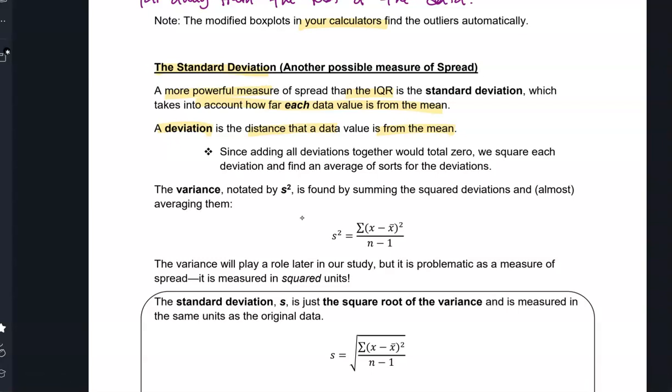And if you were to find all of the deviations of every single data point and add them all together, that would always give you 0, which comes back to that idea that the mean is your balancing point. I love stats, and I love math in general, because it's super cool. Every single time you find those deviations, you take each point and subtract its mean and then add all those deviations together. It's going to give you 0 every time.